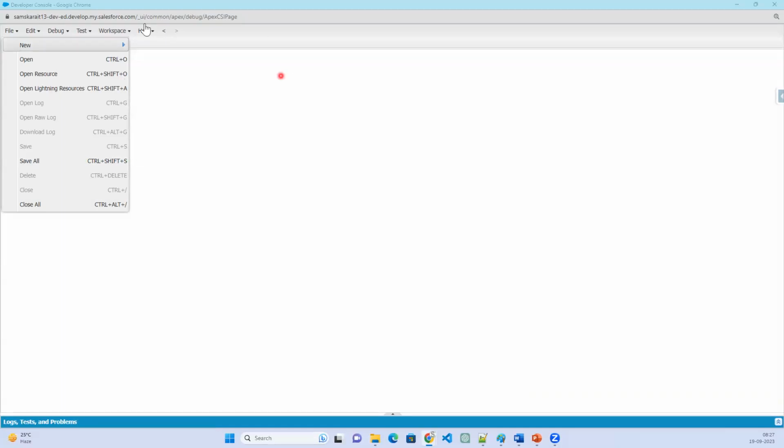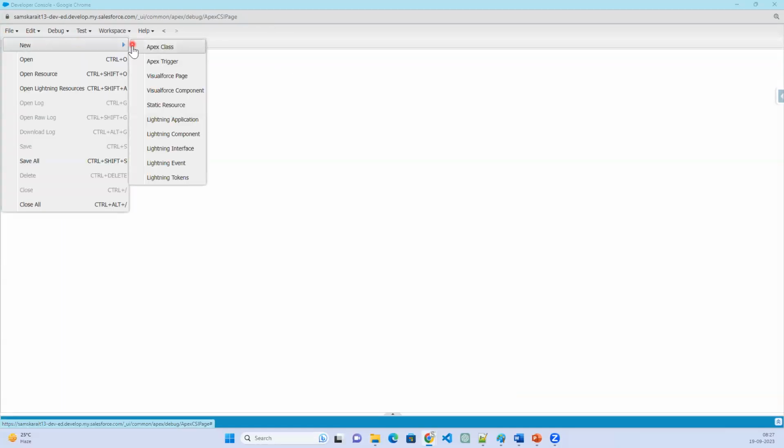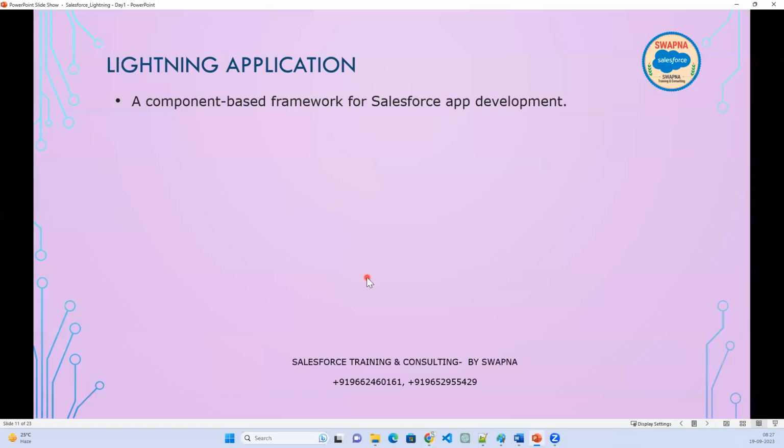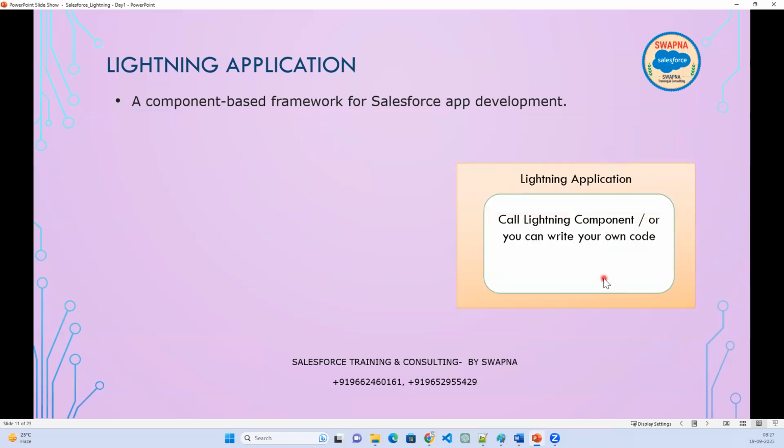It is nothing but a component-based framework for Salesforce app development. Using this Lightning application, you can call the Lightning component, or you can directly write code into the Lightning application.